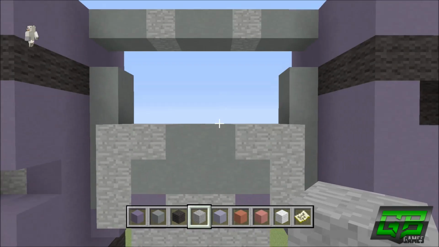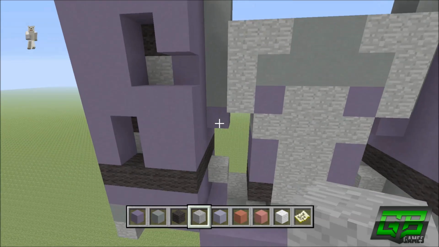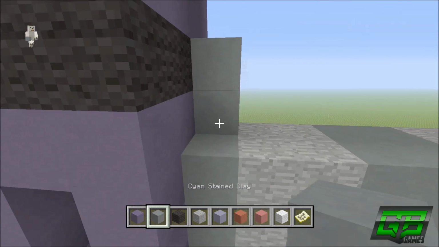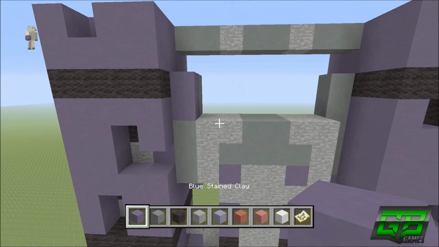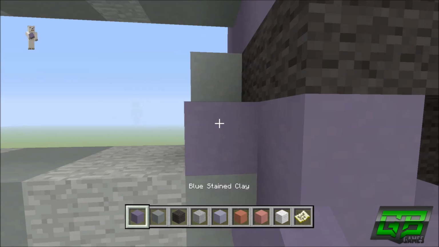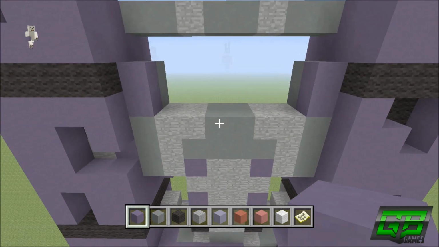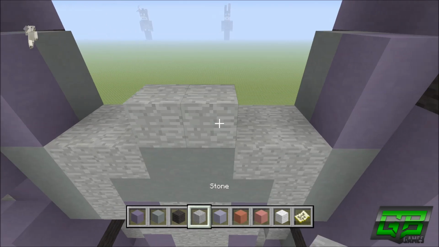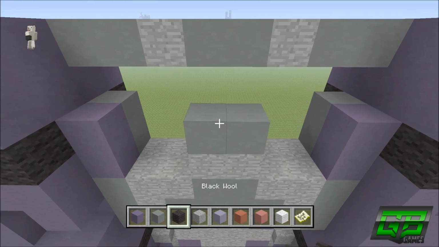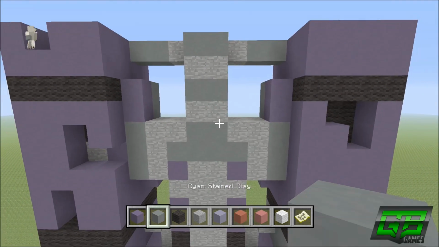All the same, but this is where things change up a bit. So on the sides where we've got this cyan stained clay, we place 1, 2, 3 on the left side, and then on top of that we place 2 blue stained clay, so it's not 5. On the right side we do the exact same, 3 cyan, 2 blue. Again, it's not 5. In the middle, back to the middle part, on top of this 2 cyan here, we place 2 stone. On top of that, we place 2 cyan. On top of that, we place 2 stone. And again, on top of that, we place 2 cyan. And it should look like this.